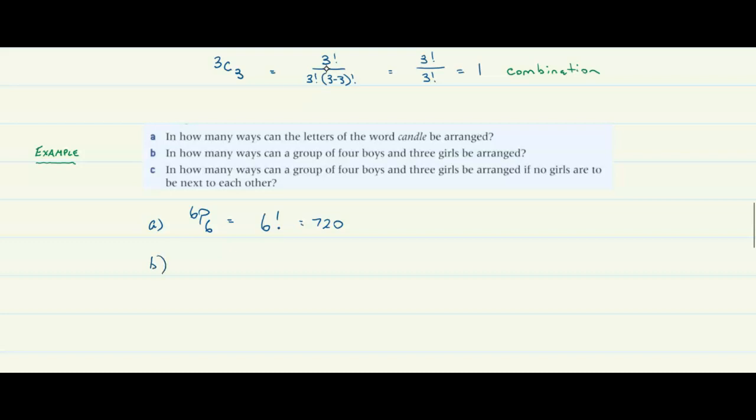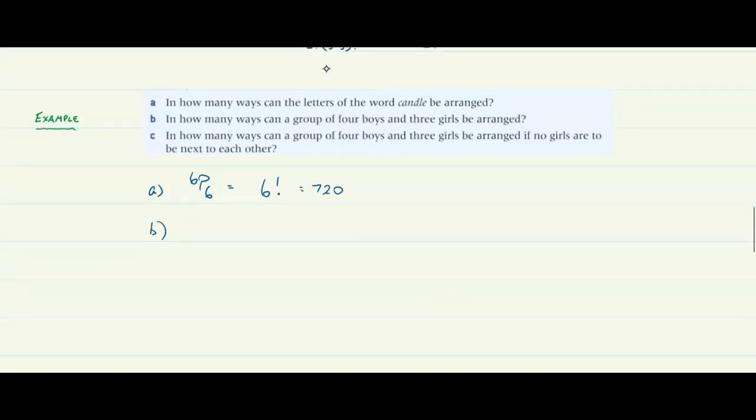In part B, in how many ways can a group of 4 boys and 3 girls be arranged? Well, this is 7 people. There's no stipulation about how they should be arranged. We can just arrange them however we like. So this is a similar question, and it's just 7 people in a line. So we can arrange them in 5,040 ways because they're distinct. They're different: boy 1, boy 2, boy 3, boy 4, girl 1, girl 2, girl 3, all different. Same with 7 books on a bookshelf. How many ways can we arrange those? It's a surprisingly large number.